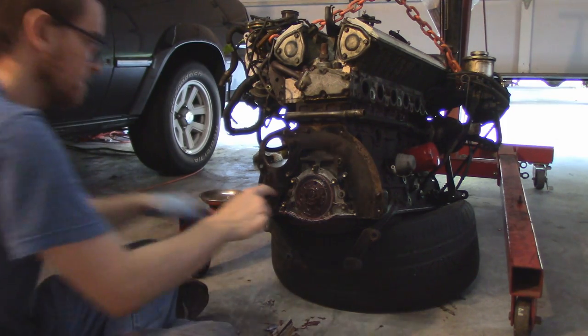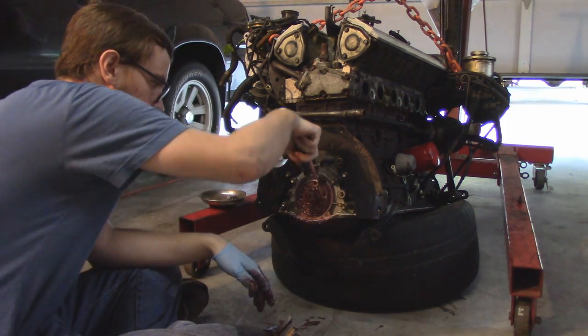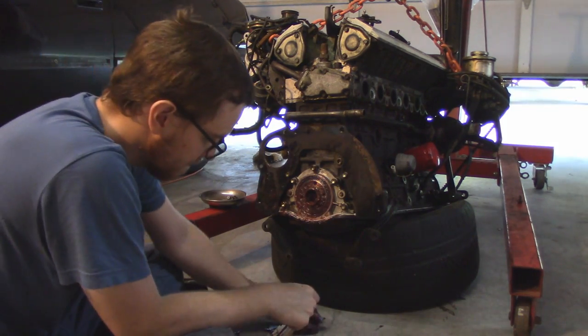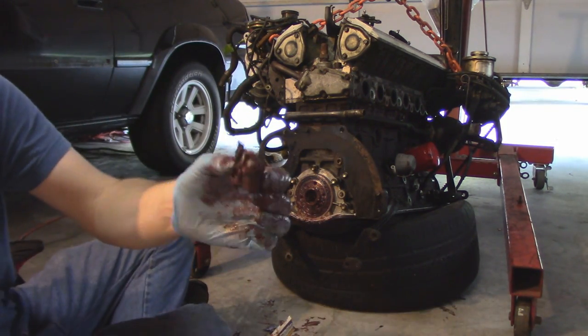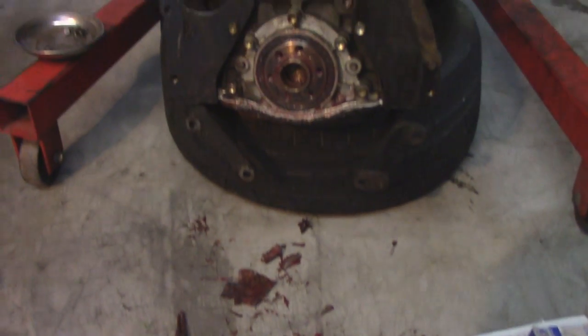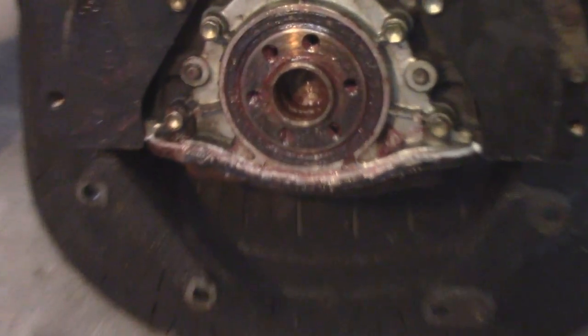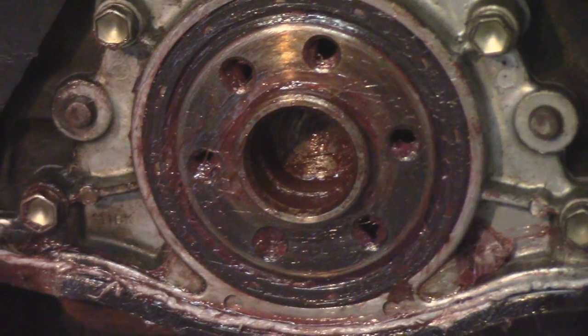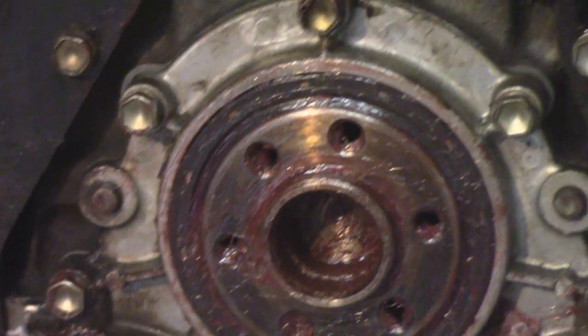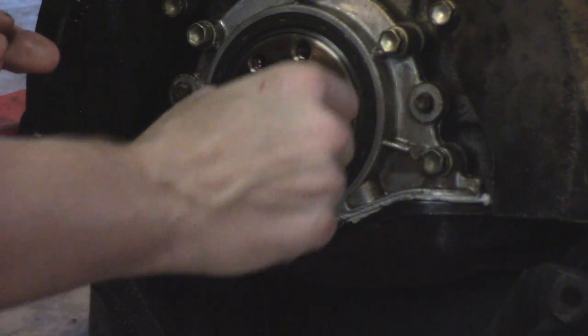And now we get to remove the big glob of newspaper and grease that was behind it. Gives you a good visual on what was going on in there to cause the bearing to pop out. And now to clean up what certainly looks like a murder scene, but not only clean it up because of that, but we need this to be a clean surface to mate the flywheel to, and also I'm going to take some special care and time in cleaning out the threads of where the flywheel bolts go.